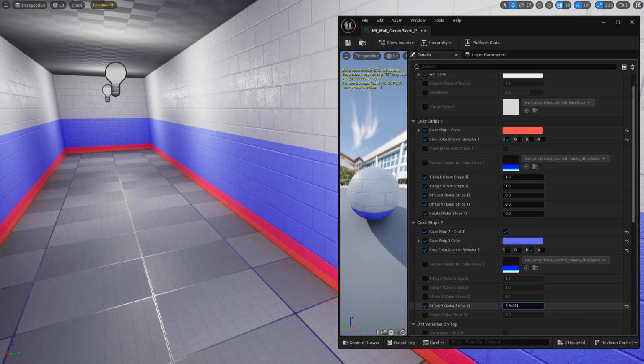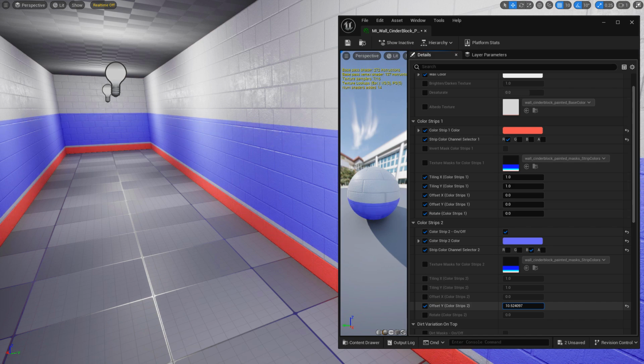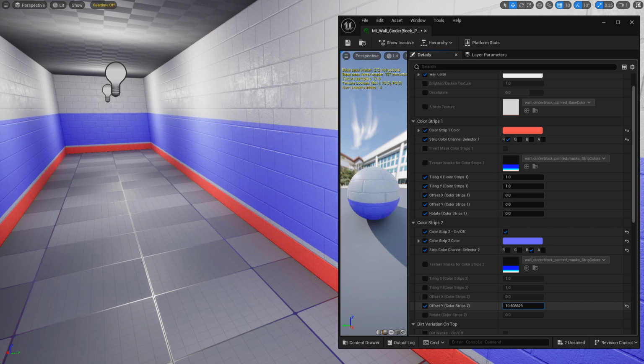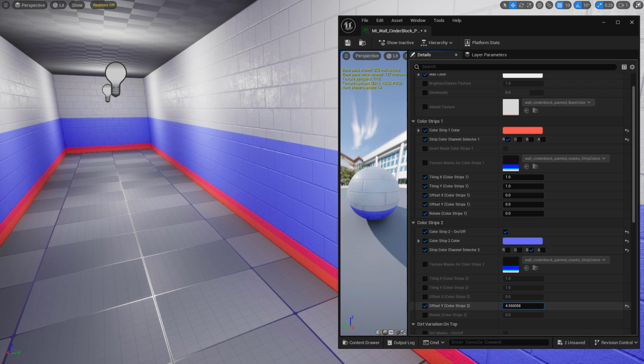Now, because you have a second color strip that's overlaying on top of the first, the colors will begin to blend together. So you can see the orange, that the red is changing it to more of a different color, but that's how the blending works. With the second one, you will either have to offset it or just deal with the color blend that it's creating. So it's like mixing 2 colors because one color is on top of another. But with offset, you can just move it and match it to the bottom one.